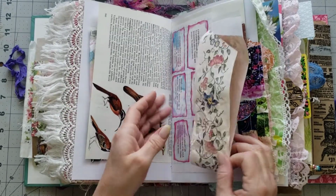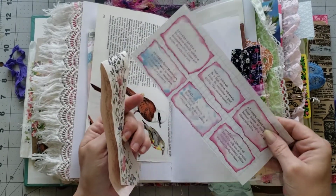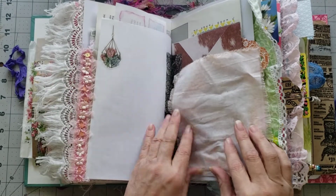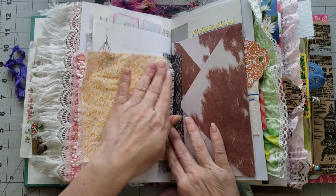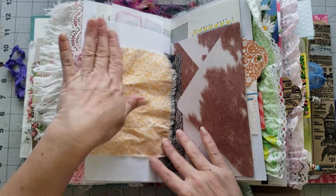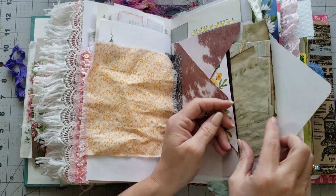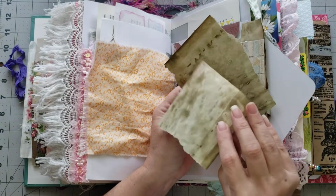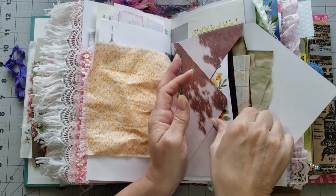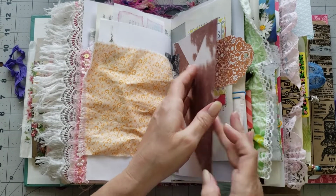Okay, so now here I've laid in some extra of what I had that belly band out of, and some more of the rice paper for you to decorate with. And then inside this page, I've just added a pretty little piece of fabric for you to play with in your journal. So you can use it anywhere you want to in your journal. And in here you have just some coffee dyed paper scraps from some of the coffee dyed paper that we just recently did, and a couple of journaling cards, and just some things to play with and create in your journal.